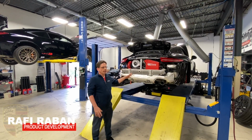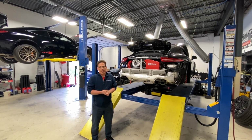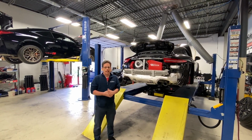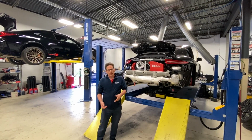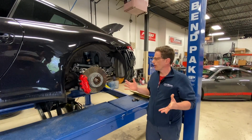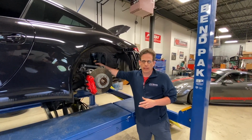We got this beautiful 991.1 Carrera S here for a supercharger kit. And now that the customer, Rick, added about 200 horsepower to this thing, naturally he wants to upgrade the suspension as well. So let's go around the other side of the car and I'll show you some features of our new coilover. So starting from the back, we got our coilover conversion kit on already.